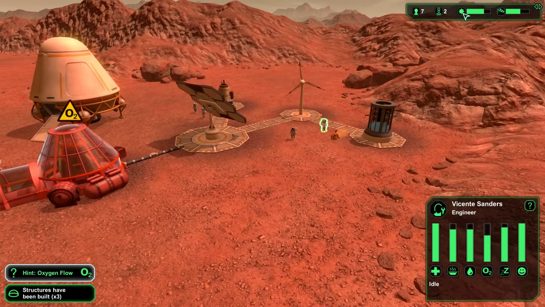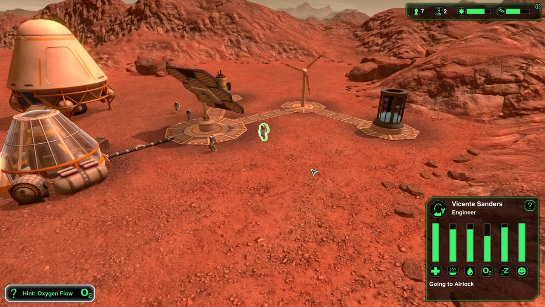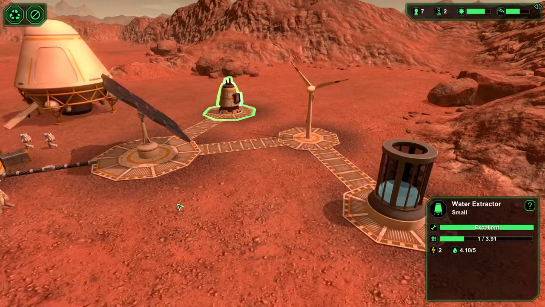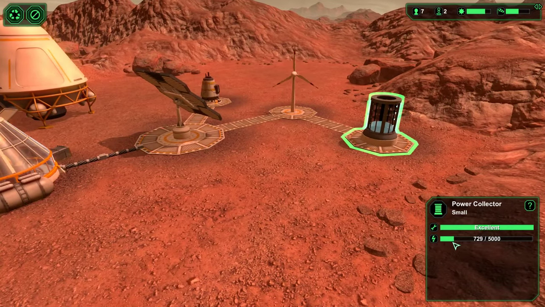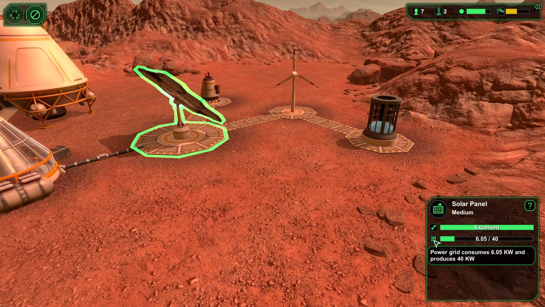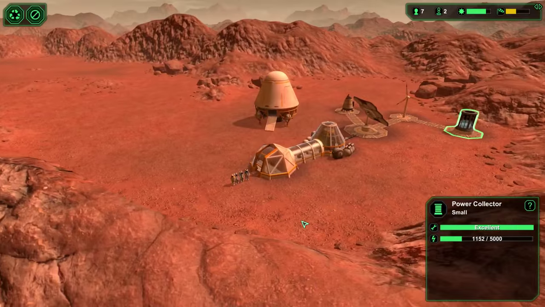Here we go. It's going. So that's the time, the wind strength, bots and people. And that's the stuff that we've got. Spares for repairs as well, which is something we need to remember. Okay, water extractor. We're now making oxygen. There we go. We're now connecting power through both of these. So our power grid uses 6.05 kilowatts, produces 39, which is fine. And that'll be connecting it up. We will last the night.